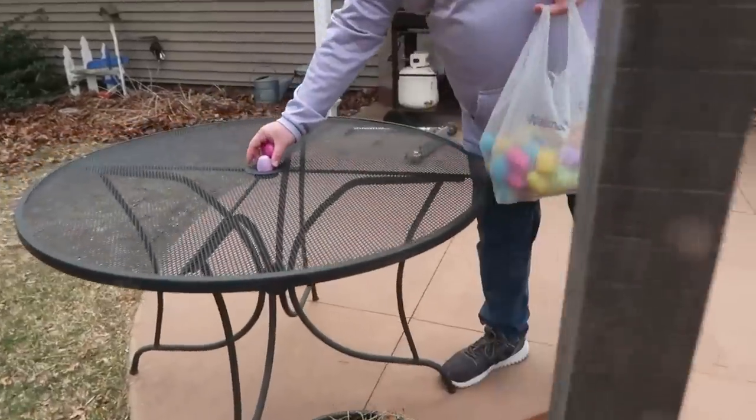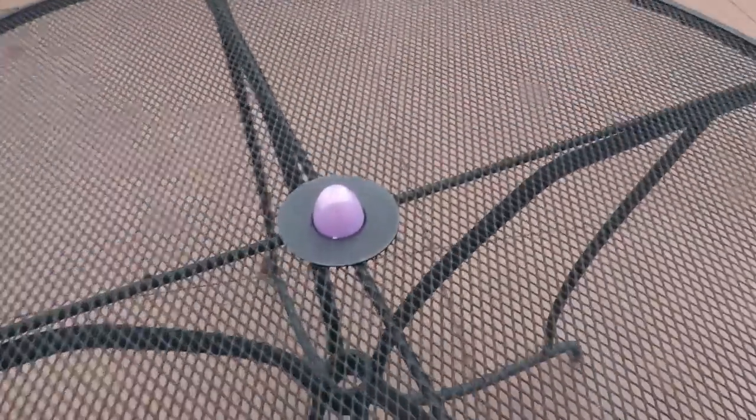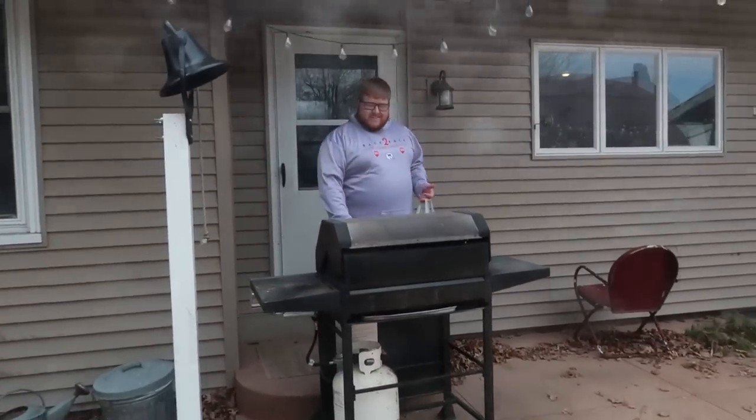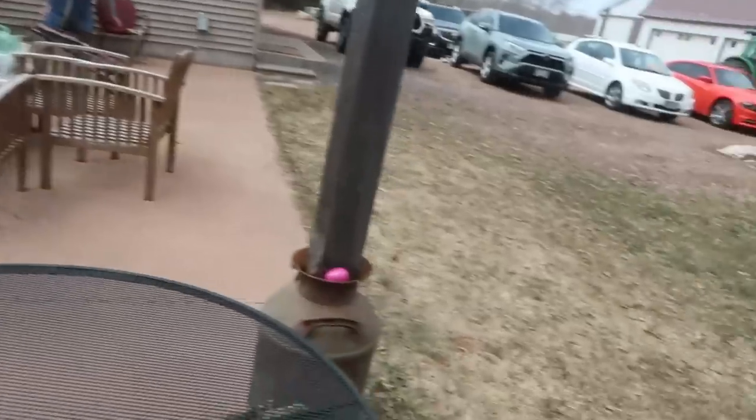Oh, nice job, Sparky. Hey, I tried. You know you've graduated into adult life when you're the one hiding the eggs, right? That's right. We have to make sure we have some hidden for the littlest kids.